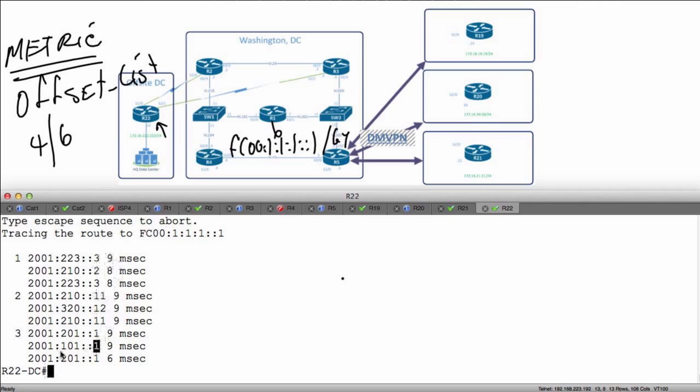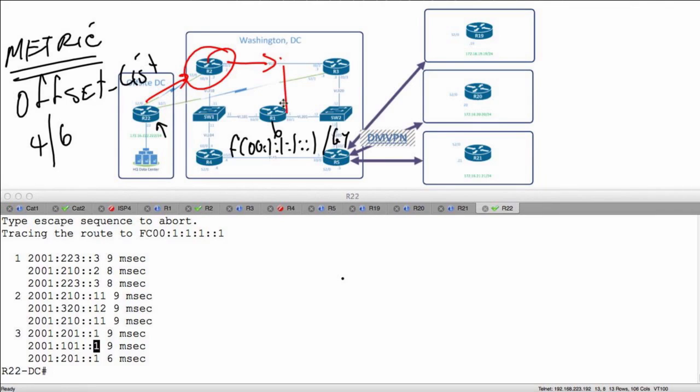So we're load sharing. Now, I do not want to use the link through R2 to reach this prefix. I want to stop that unless this link goes down. If this link goes down, I do want to failover. So what's happening is I do not want to learn it from R2 if R3 is up.